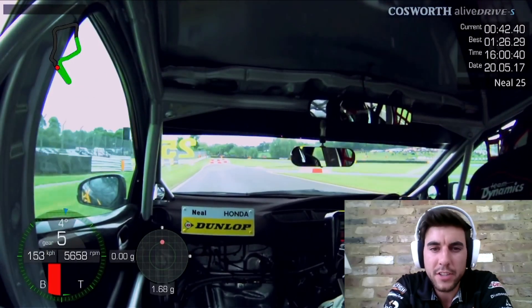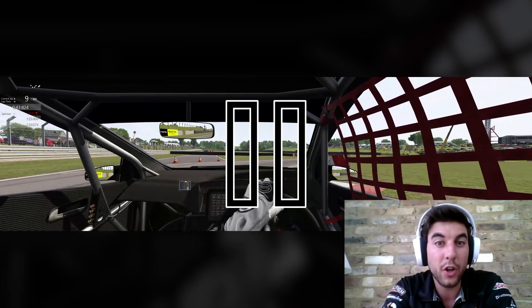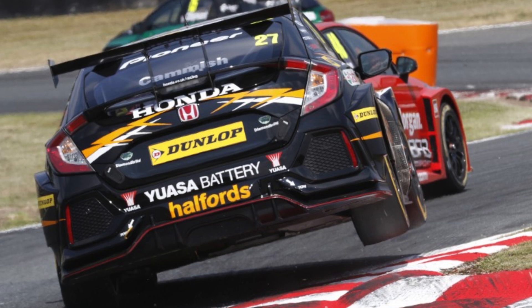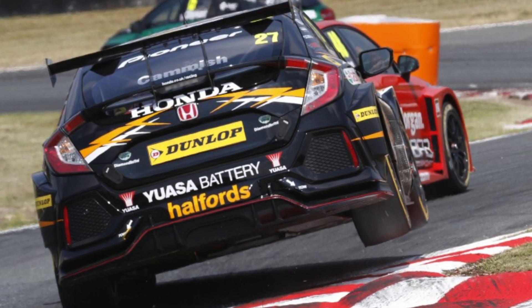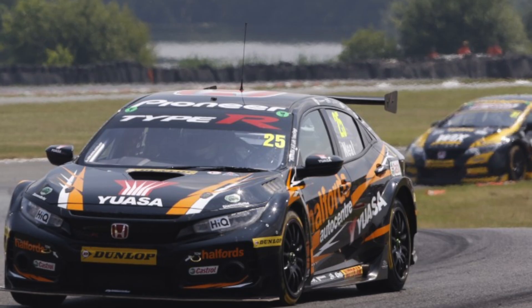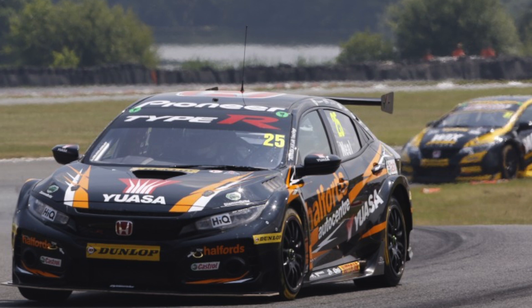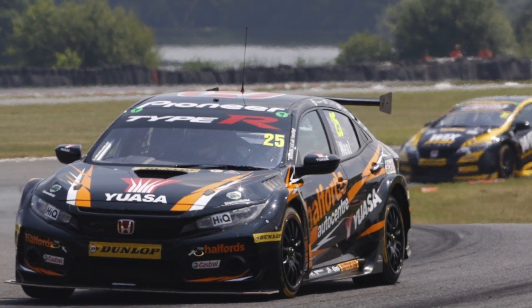The entry to the chicane is a good one - it's a very late braking zone. If you stand and watch, there's a good vantage point across the way on the hill, and it's amazing how late the touring cars can brake there. You've just got to take quite a lot of kerb on the entry. Going into the S's, it's one you can afford to be a little bit brave because there's a nice escape road using the old circuit to Knickerbrook. You could probably take the first part of it in third, but I always use second gear just to help slow the car up a bit. Then you're snatching third straight away for the left-hander and short shifting to fourth for the right-hander, using as much kerb as you can.